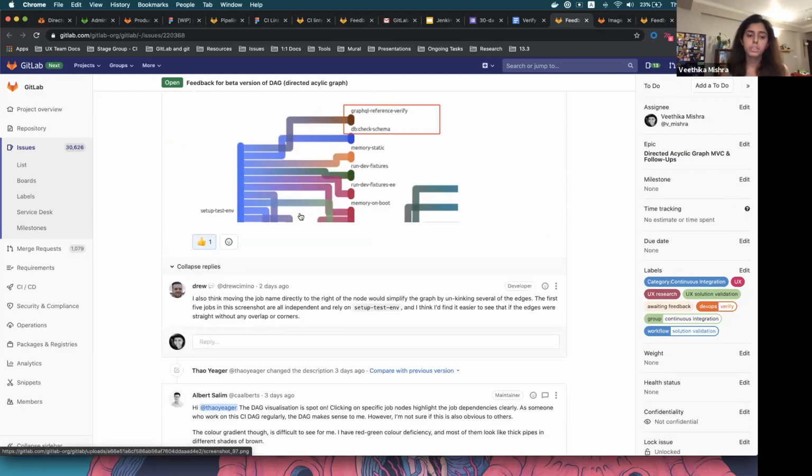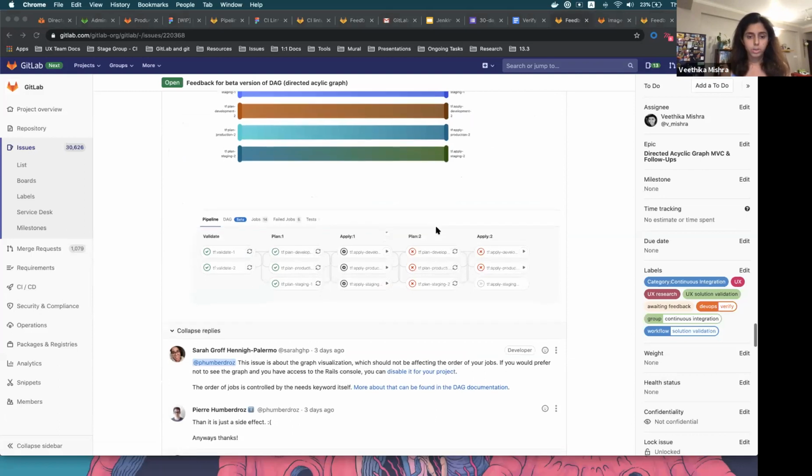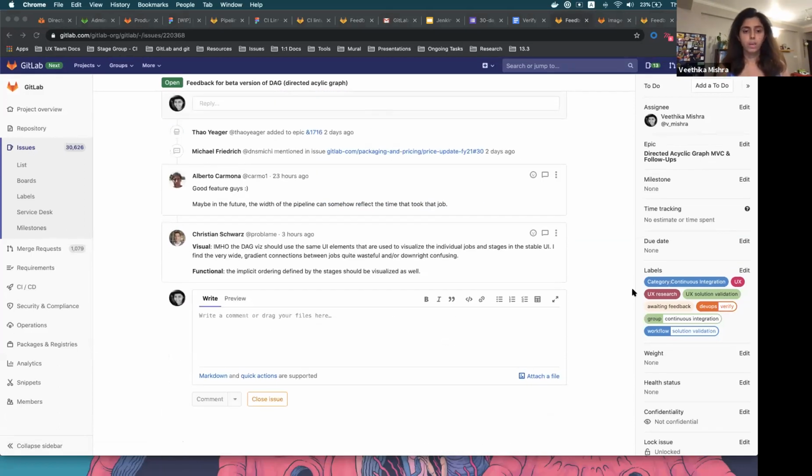I was discussing the next steps with Tao on this, and even though there is no hard stop that we would be communicating to our users for providing their feedback, internally we would still let the feedback flow in for another 2 or 2.5 weeks, and then try to analyze the feedback and come up with some actionable points so that we can work on them for the upcoming milestones. That's the progress for now. There was a lot of learning involved in this entire exercise, and that's all I have to share.